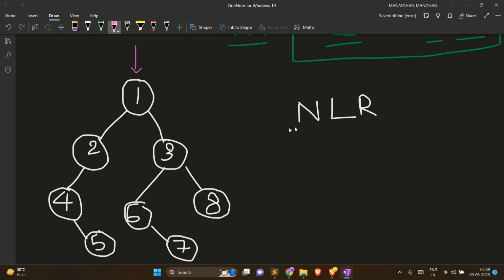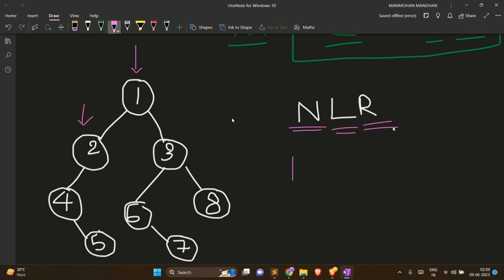So first N. N basically means node, L basically means left child, and R basically means right child. In this sequence, we'll process our elements. So first we'll process the node, so the node is 1.